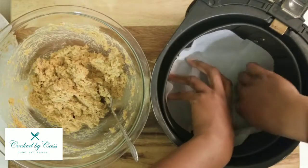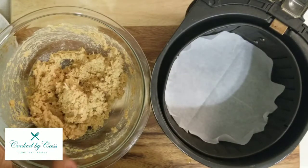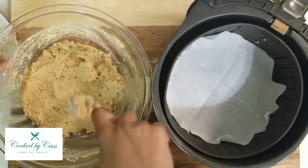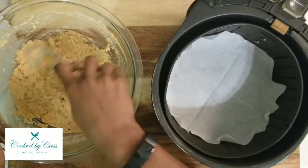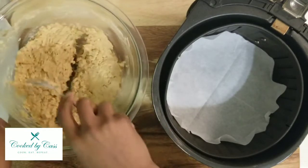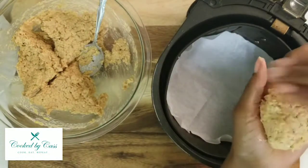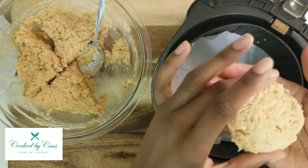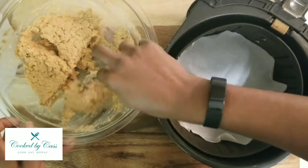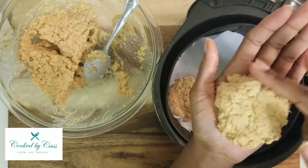Alright, so you're going to place the parchment paper in your air fryer. And then we can start forming the patties. So, an easy way to do it too is if you know you're, like I said, maybe 4 or 5. If you're using a circular dish, you can just kind of divide it. Make sure they're all even. That's 4. You can just kind of form them into like mounds. That's what you can see. That's 1. Drop that down there. And that's 2.